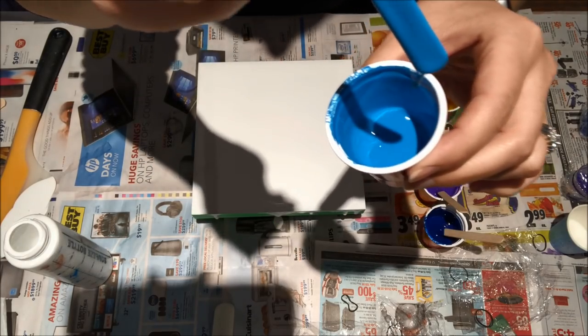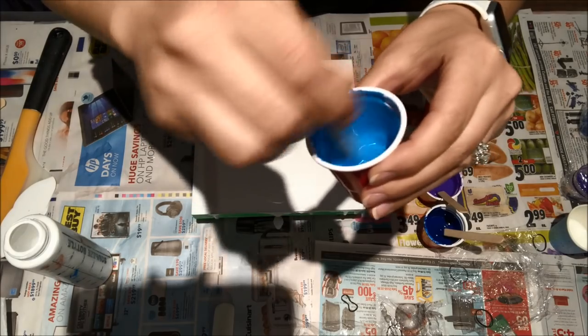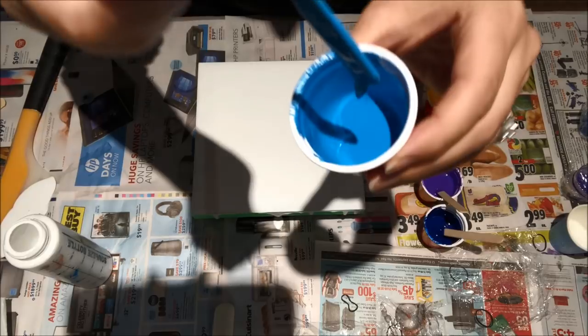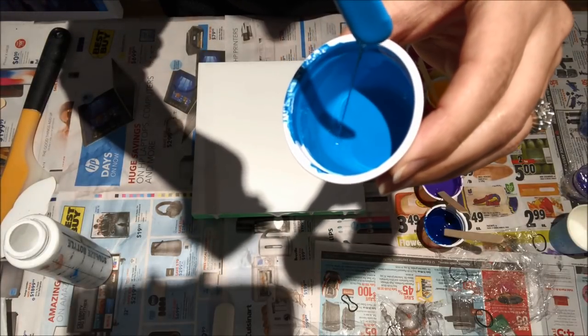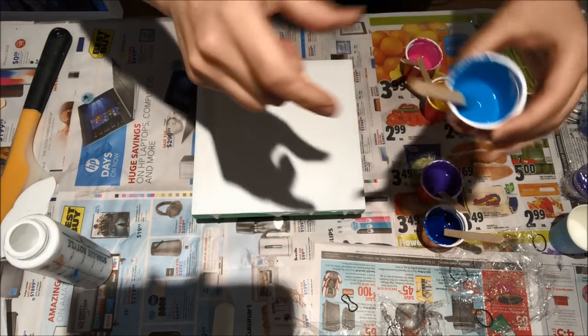Everyone asks me if I have a ratio. I don't measure anything. I never have, I never will. So it's just paint and Floetrol. And you basically want it to be runny. You want it to run off the stick.